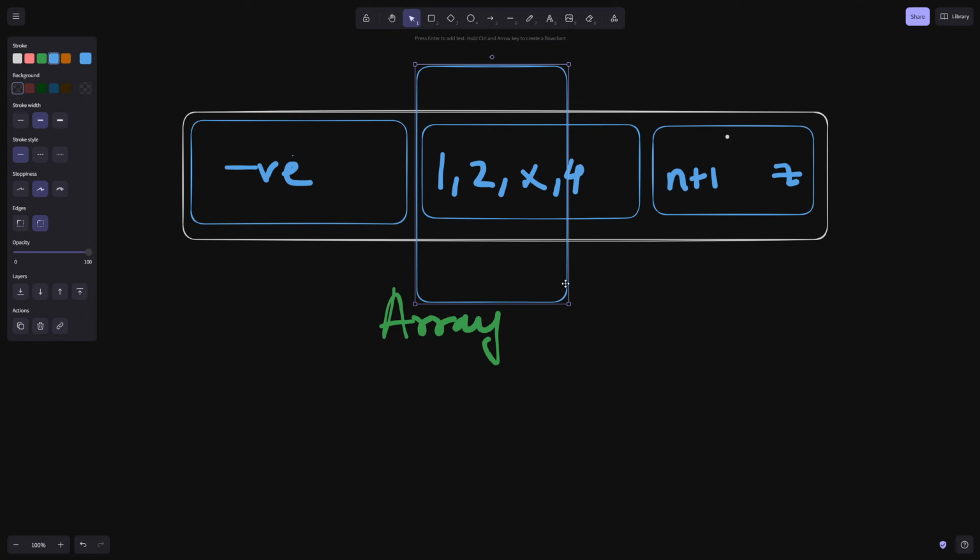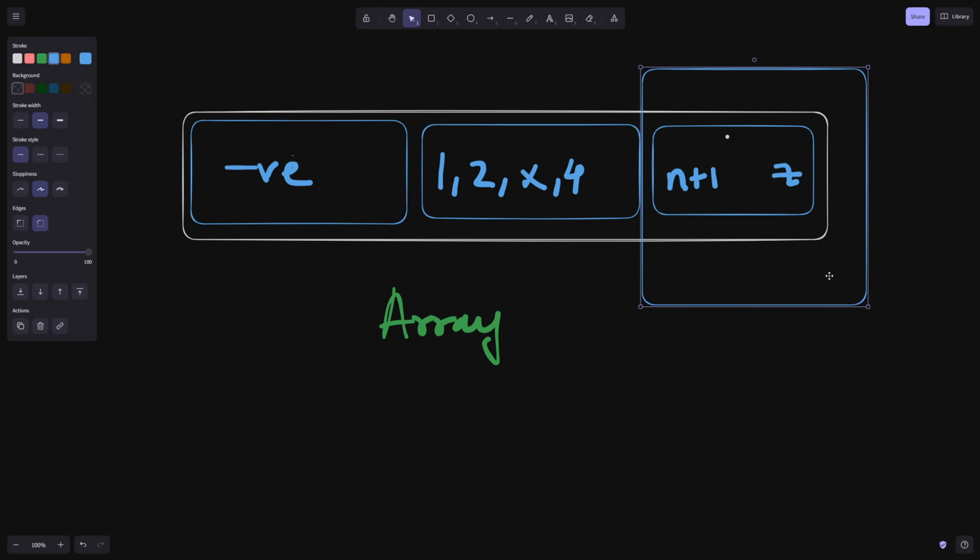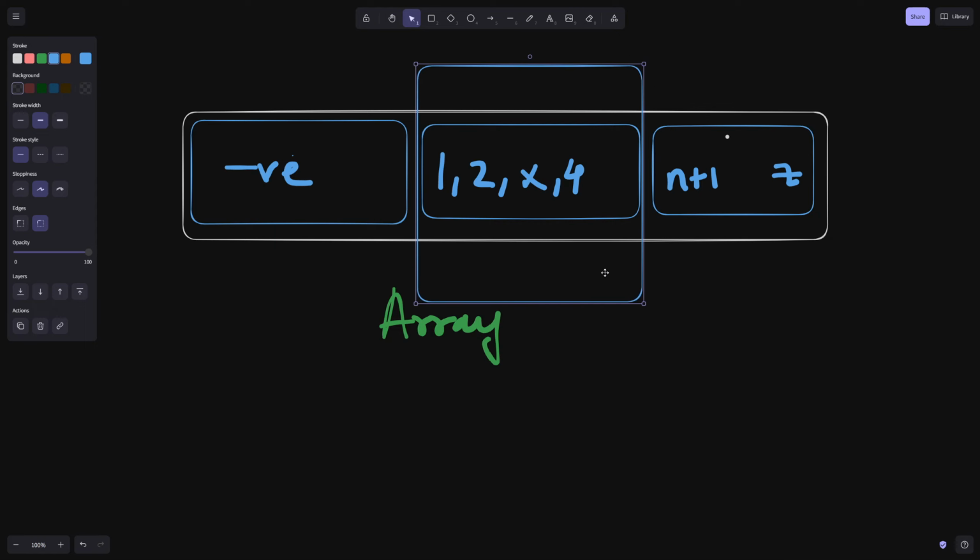I only need to care about the numbers which are in the range of 1 to n. Because having negative numbers or numbers greater than n plus 1 does not affect my solution. So I am only worried about the range of 1 to n. I'm not worrying about 0, I'm not writing 0. Let's just forget Aryabhatta for a second.